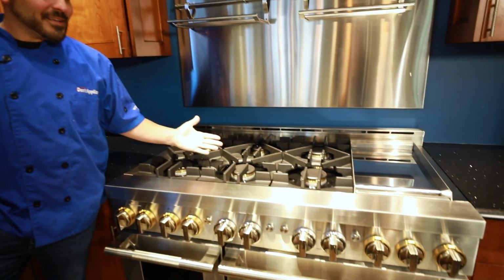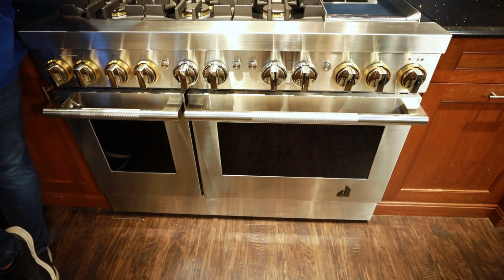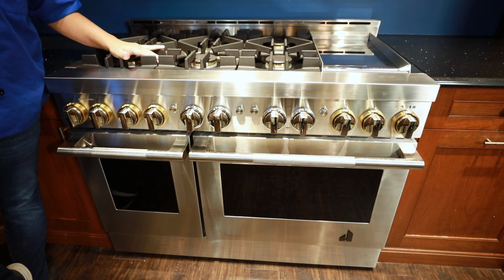I'm just going over the JennAir 48-inch range. So this is the Rise model. It's gonna be the all-gas version, and we're gonna go over the features and touch on some of the benefits of cooking on a massive 48-inch range like that.